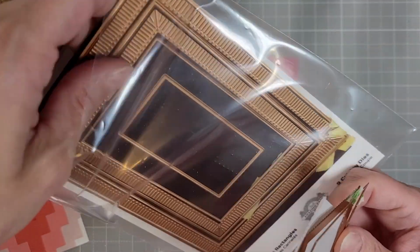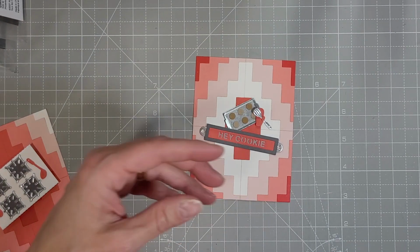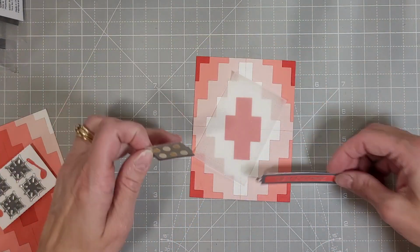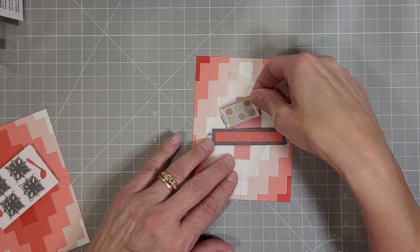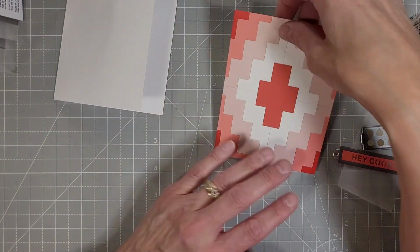I think that is so adorable. Now I needed something to add a little separation, so we're going to add a Fluted Classics rectangle in the smallest of the detail piece and the cutout part. And I die cut that with some vellum. I love the fluted detail on that.